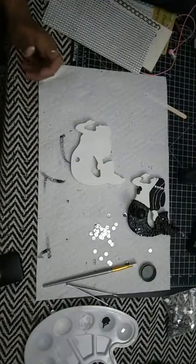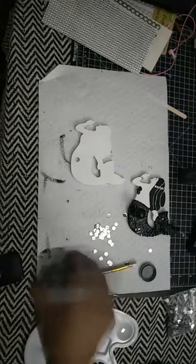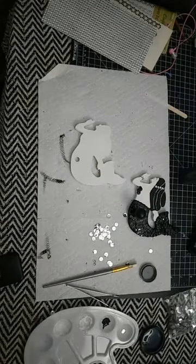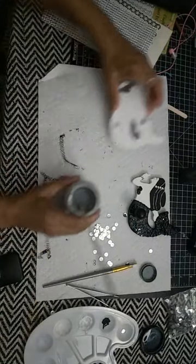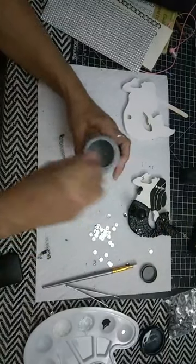She's drying up. I'm gonna give it another coat because the body has to stay white. I'm getting my silver paint. That's my silver paint here. It's always chalk, metallic silver.